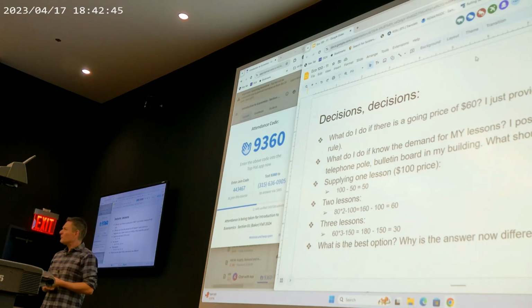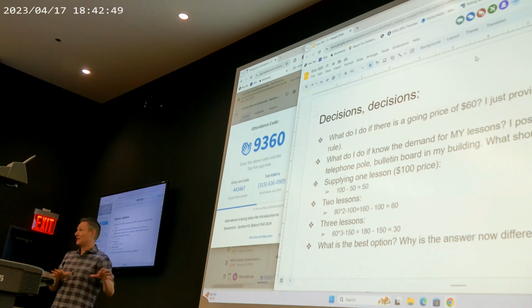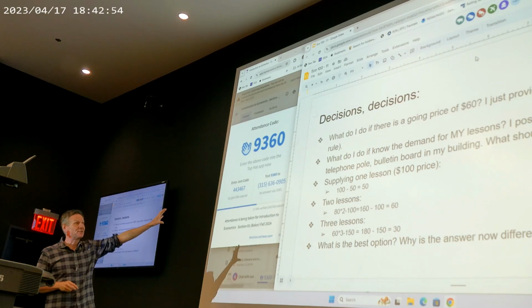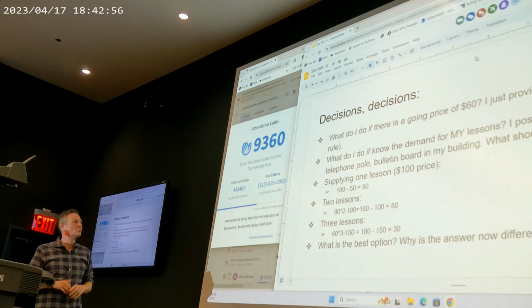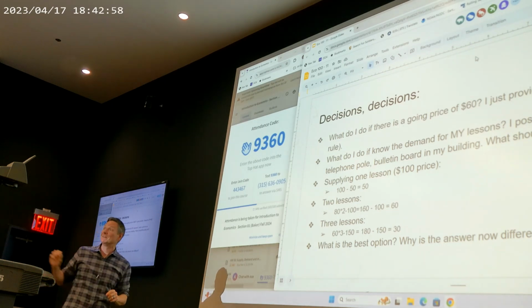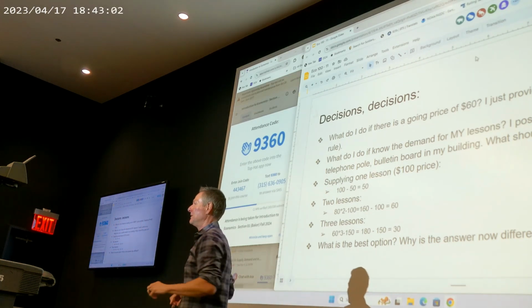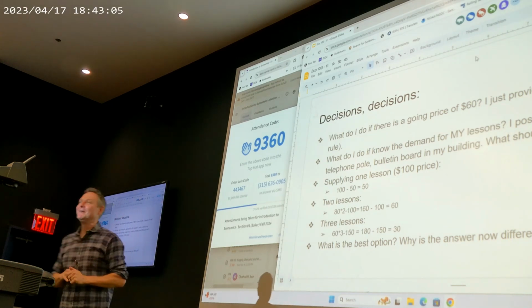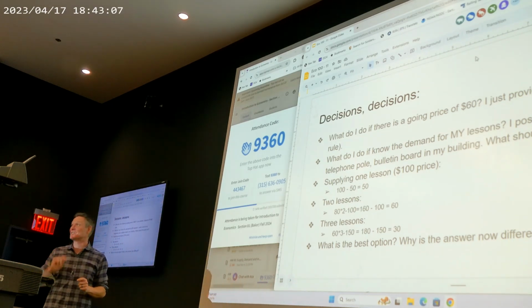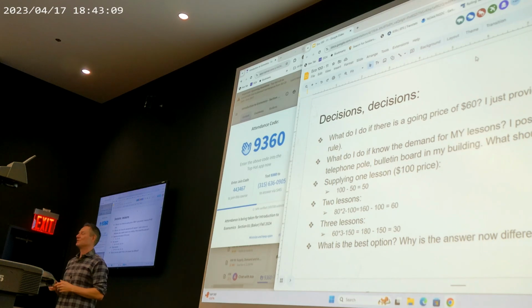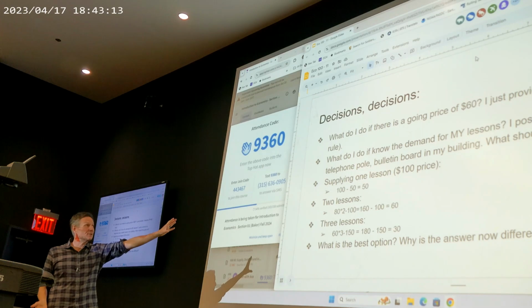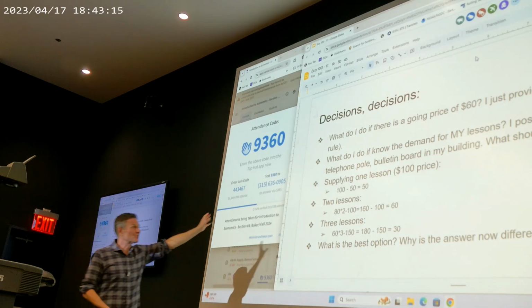But what if we flip a switch and say, well, now economics lessons are not just economics lessons. Baker has a unique product, and he has that demand schedule that I talked about before. I do the telephone pole bulletin board in my building. By the way, it's an important point that my price is known to everybody. I'll throw that out there. There's a little Easter egg, and we'll come back and think about what if it isn't. Yet another assumption that I want to relax as we move forward.